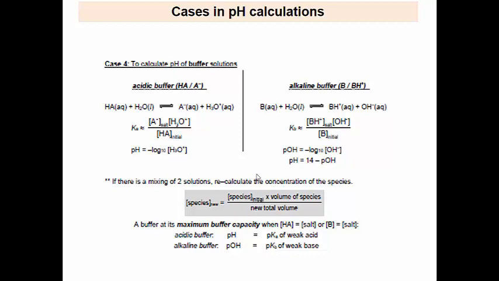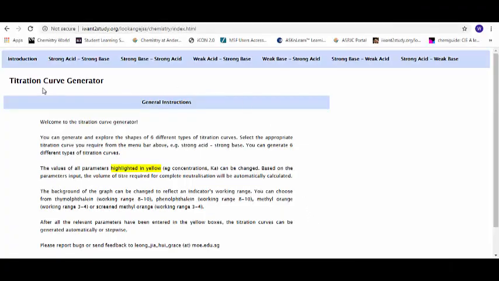Take note that these summaries will not be available in exam. So sooner or later, you have to get all these different formula in your brain. At this point, I would like to introduce you to a special website called the Titration Curve Generator. Now, what's interesting about this website is if you notice there are various tabs that actually allows you to generate titration curves for different types of titrations.